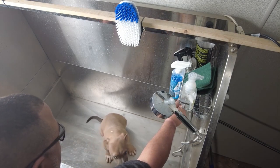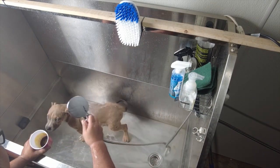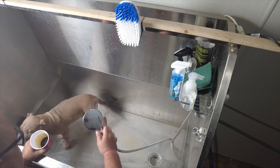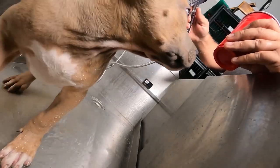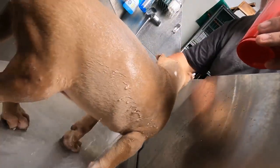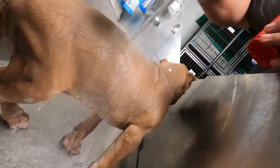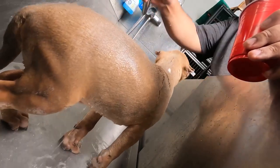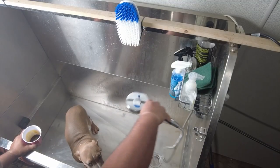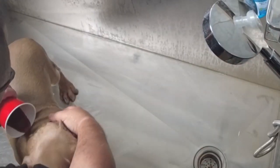So let's go ahead and open the water. I'm pretty sure he's not gonna like that. Yeah, and I know this because I bathed them all before, and you know the puppies that like the water, and then you also know the puppies that don't like the water, right? So, yeah, this guy doesn't necessarily like it. I'm surprised he's not putting up much of a fight for us today. He normally does, but I guess he knows today we're making a video, so he's cool with it.